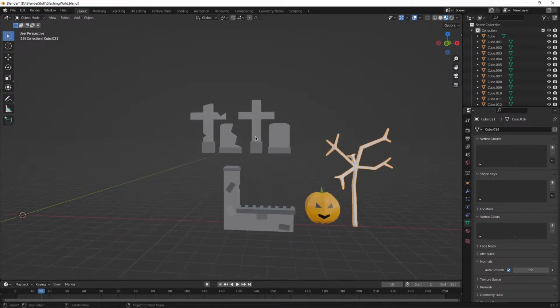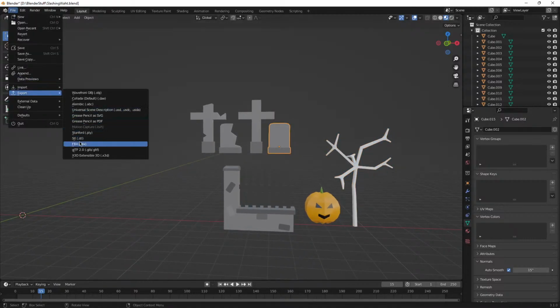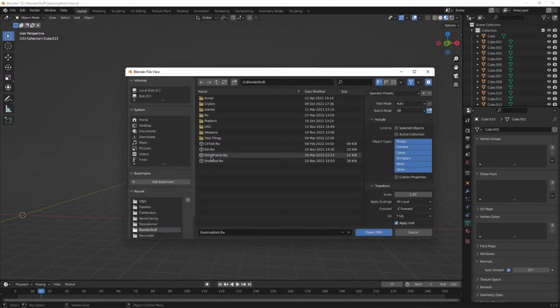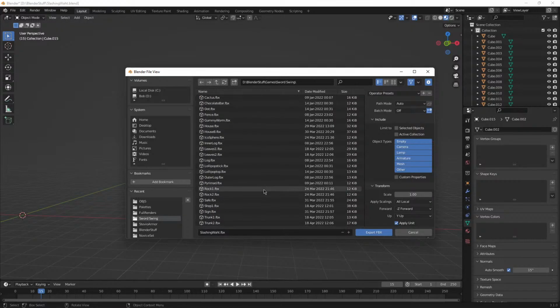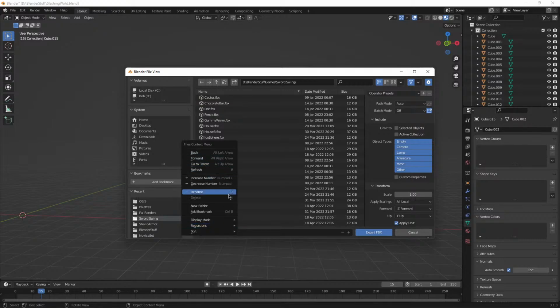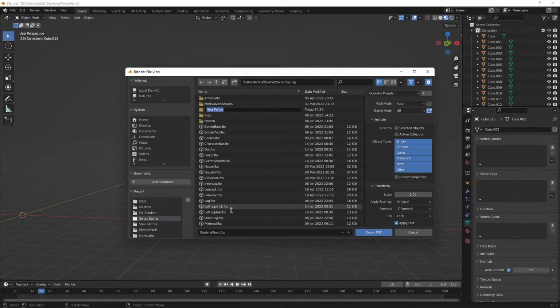So let's actually go and export these. I'll just make a new folder, and I'm going to call this one Graveyard Assets.